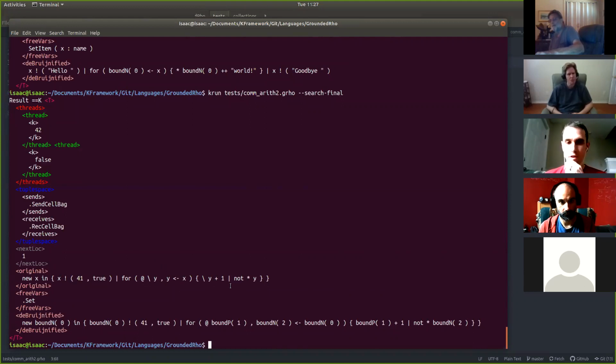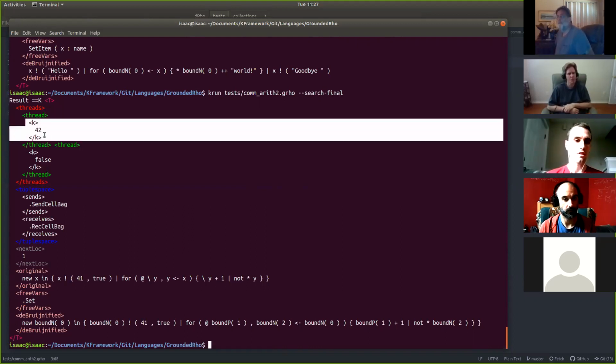With the process variable, we wanted to add 1 to it. Just going off of what we see here, 41 was the first message, so that should be the thing that's being bound to our process variable /y. So we should have 41 plus 1, so we should get a 42. And that's where this 42 is coming from in this KCell. It's an integer, a ground term. We don't do anything further with an integer.